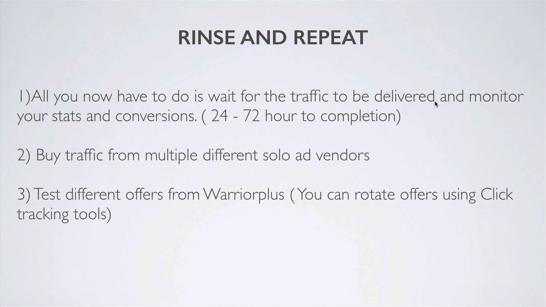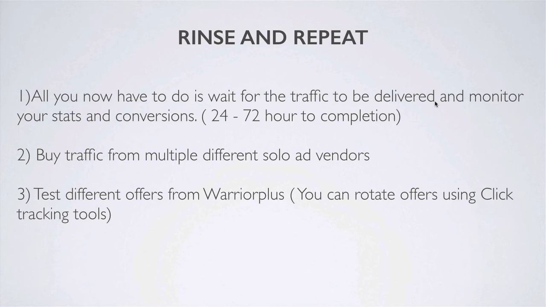Okay, so for myself, I have a lot of incoming clicks. I can try as many offers as I like, but for you guys, you want to maybe try 50 clicks first or 100 clicks first, and then move on to the next page. And with certain click tracking tools, which I'm not going to get into in this video, you can rotate the offer from time to time using the feature in the click tracking tool.